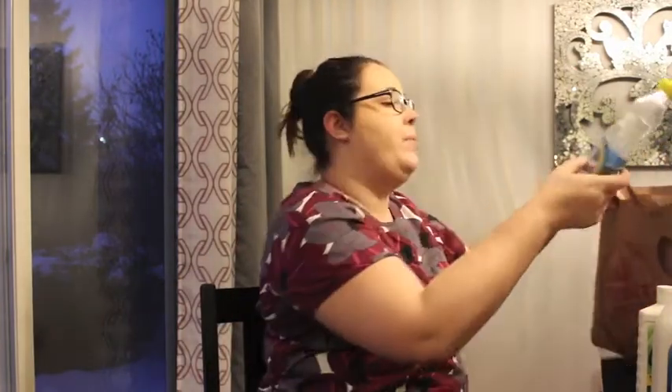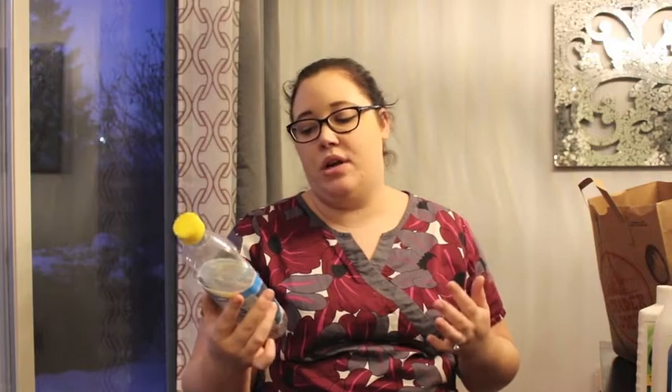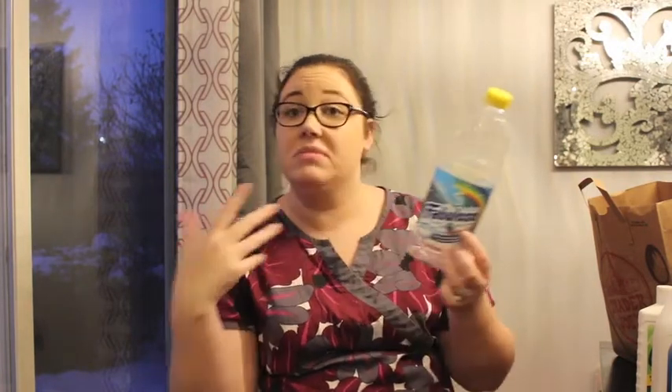The last thing I went through is a Fabuloso floor cleaner. I like Fabuloso because their scents are really strong — this one is just the typical scent, though I have the green apple one right now. I think they clean my floors fine. I would prefer to get something disinfecting, but I'm worried about it being safe for our dog — and I'm not sure Fabuloso is pet friendly. So finding a pet-friendly floor cleaner is something I want to look for going forward.